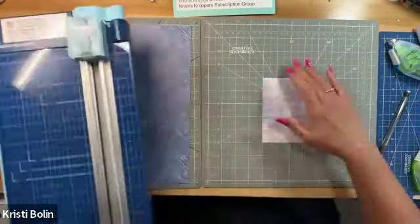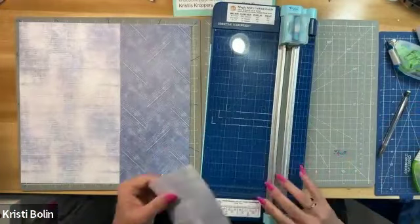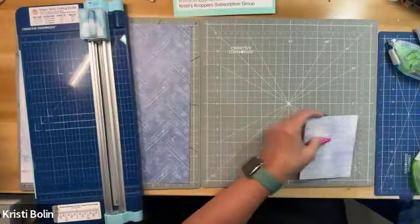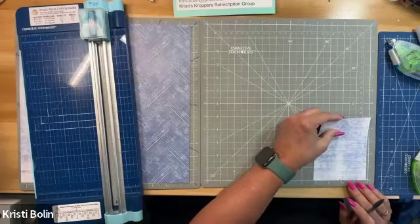And then I'm going to take my trimmer. Oh, no. That's not what I'm doing. Sorry. I forgot my own instructions.